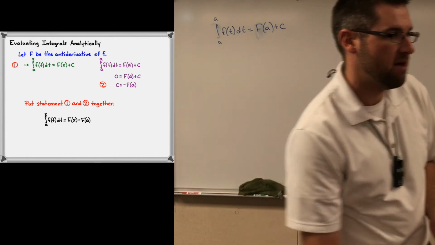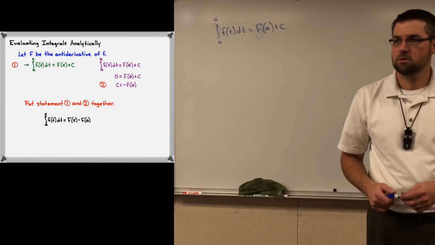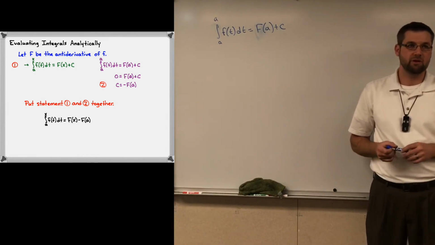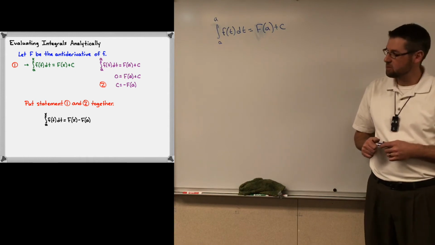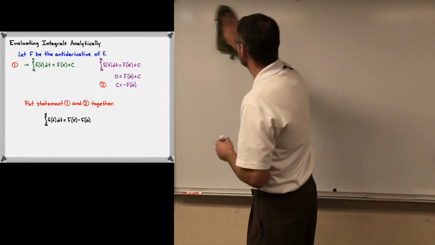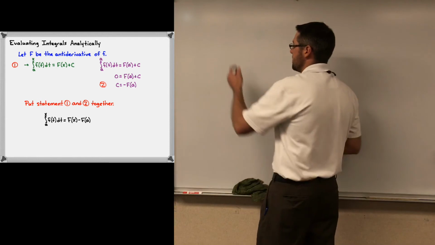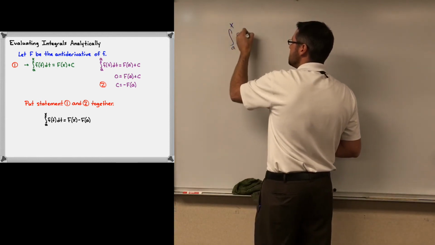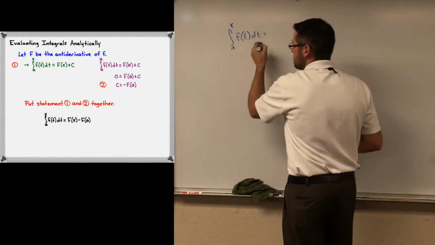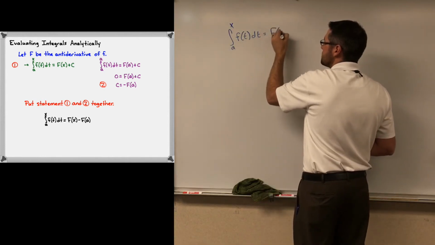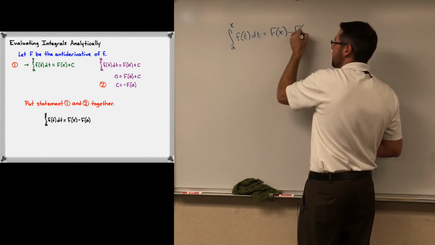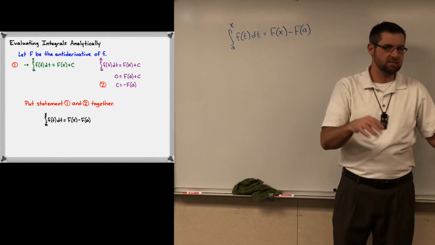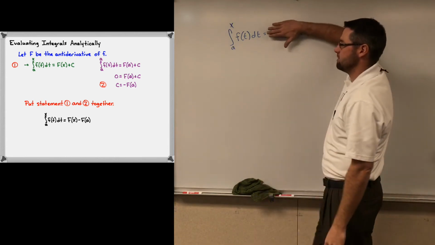Think about what capital F means. What does capital F mean in terms of f? The antiderivative. So how could I evaluate the integral? Here's what I have. Let me write this down. The integral from a to x of f of t dt is equal to capital F of x minus capital F of a. Do you know how to solve that analytically, as of this moment?